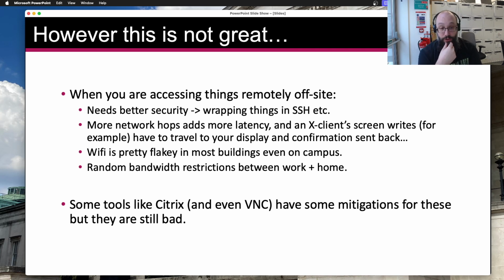You might be trying to work from home and going, well, I've got 100 gigabit broadband or whatever ridiculous invented number your supplier gives you. I'm sure I'll be fine, but there's lots of network hops between you and work, and there might be weird bandwidth restrictions there, or extra latency. So this is not a great tool. Citrix tries to do that a bit better with some encryption and some compression, but it's still an incredibly bad way of accessing applications.